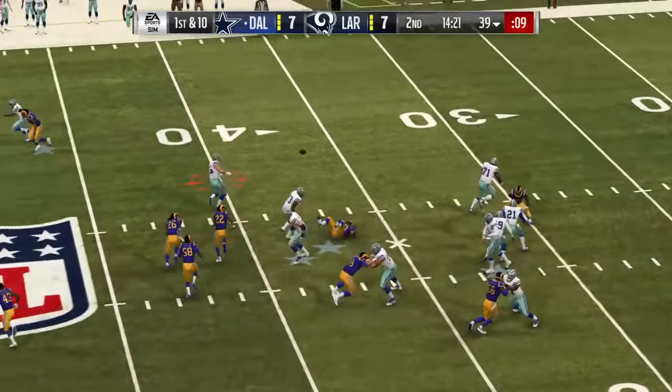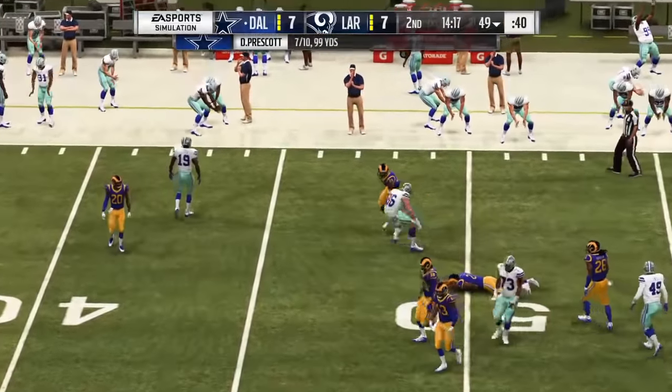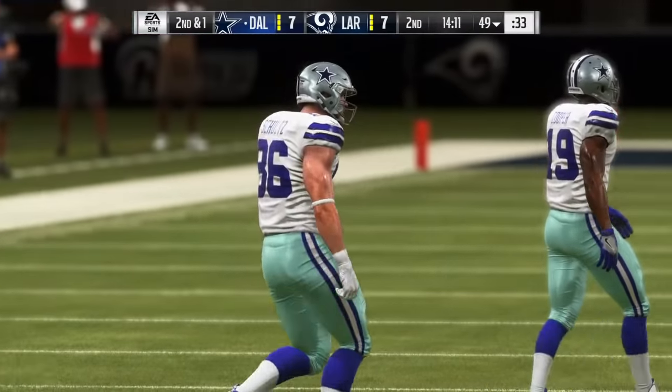First down, Prescott. It's a short one here, complete to the tight end. And he'll be brought down just shy of midfield at the 49-yard line. Give him 9 there on the 1st down completion.